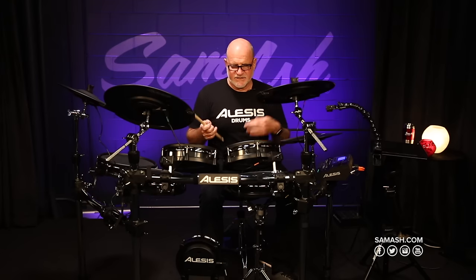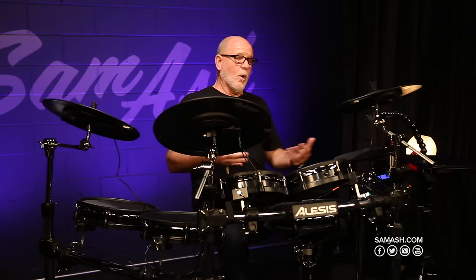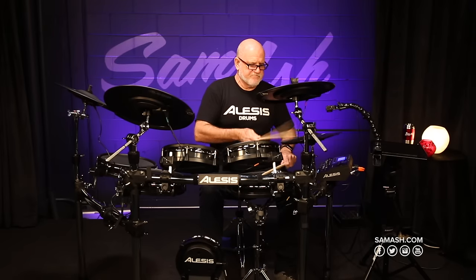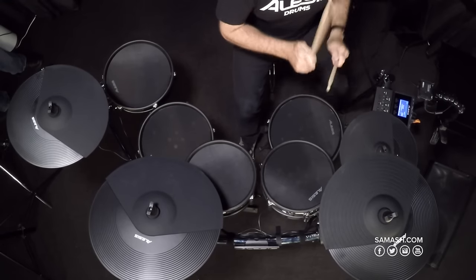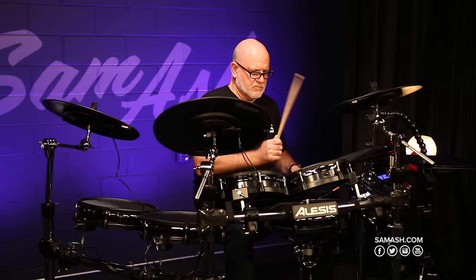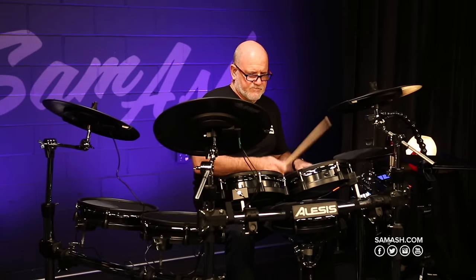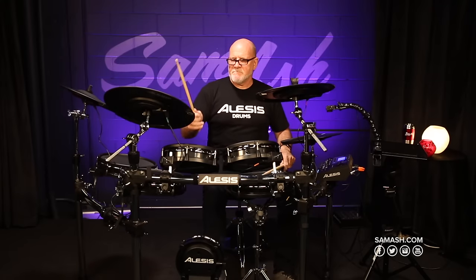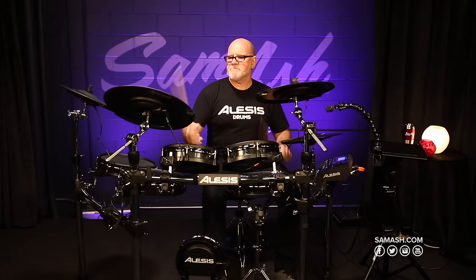It also has a record function on here, which means that I can, say I've got a groove, I want to hear how I play, I can just hit record, start playing, and record myself playing. Or I can take one of the tunes, one of the songs in those sequences, and then just take out the drums, play along with it, and record myself playing along with it. So for practicing and doing a lot of great things with it, it's just so easy, convenient.